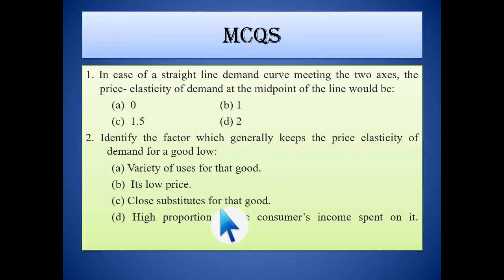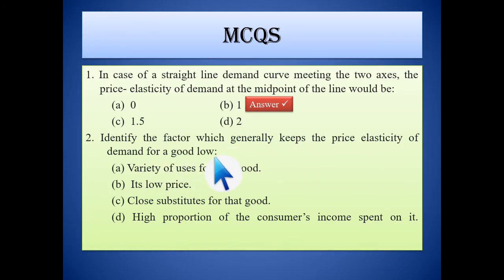Now moving to MCQs. Some MCQs. So first we will see, in case of a straight line demand curve meeting the two axes, that is x-axis and y-axis, the price elasticity of demand at the midpoint of the line would be, always the demand at midpoint is 1. I have told you in point elasticity it will be unitary elastic.